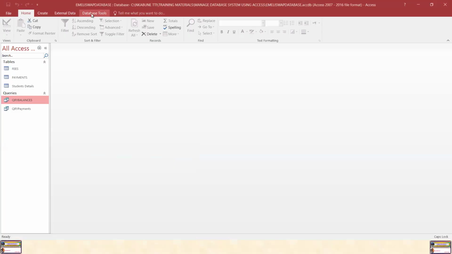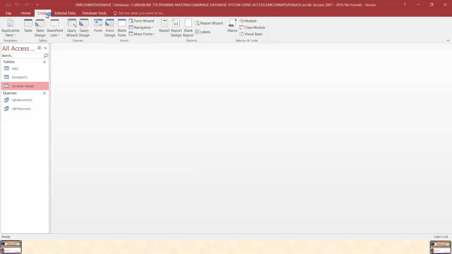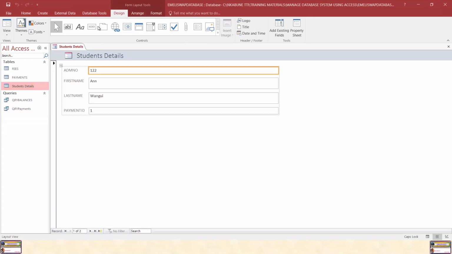So you click on the table that you want. For example, if I want the payments table. Remember, a form can come from a table or a query. So I can click on the student details table. Then I click on Create, then just click on Form.